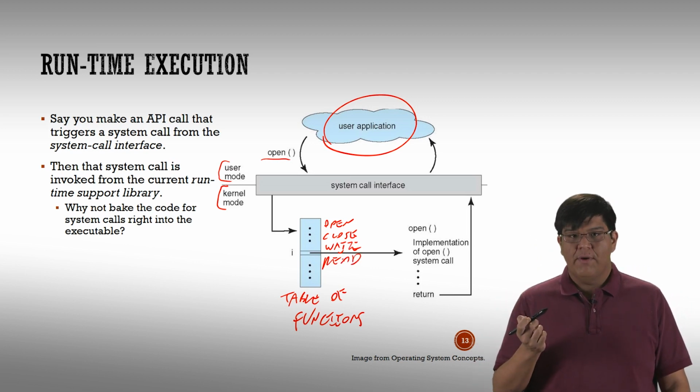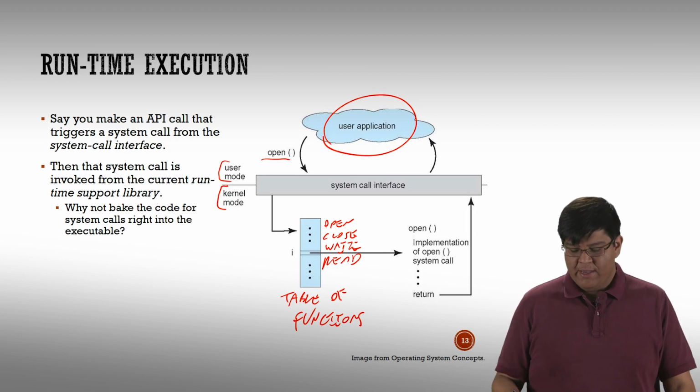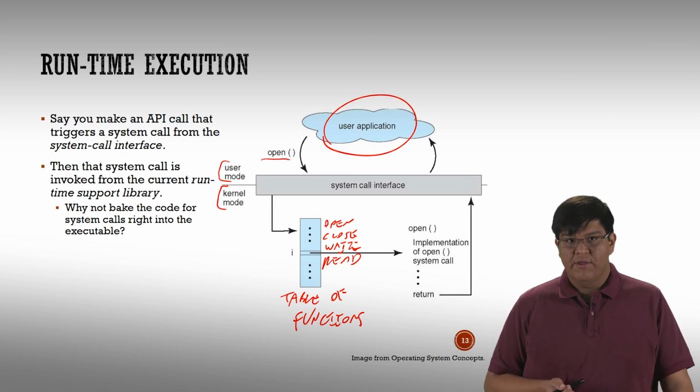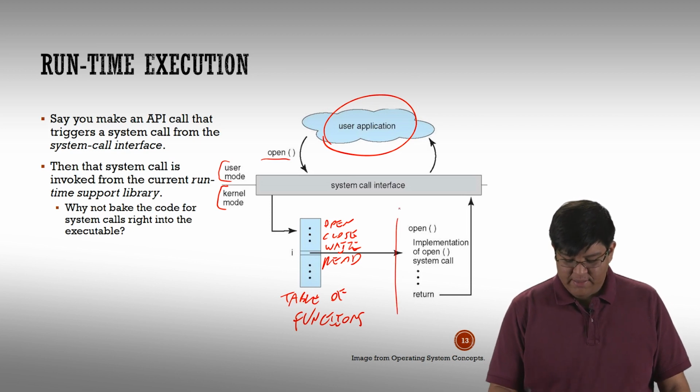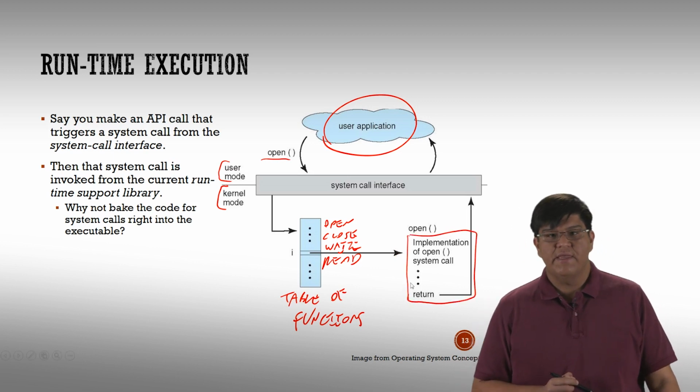This table in memory is saying, the user wants to run open, what should I do? It goes and finds the appropriate thing. Open is something that is known; it's one of the features that my API is providing. So I go and look at the OS and say, okay, you need to run open. That's a function that the OS contains internally, and that's the code behind the scenes.